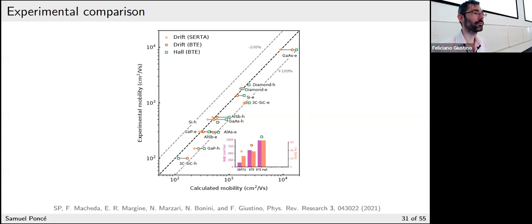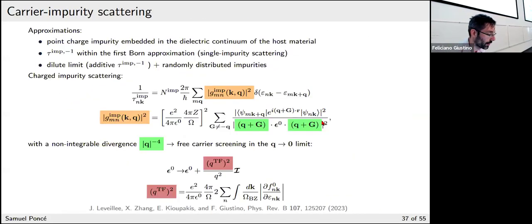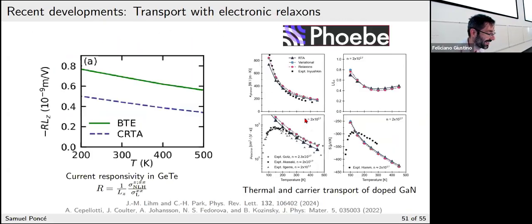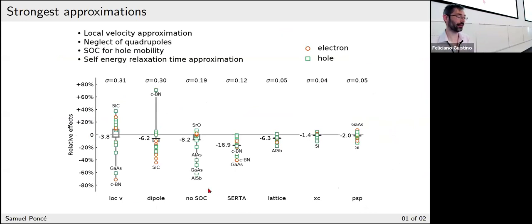The person is asking about what would be the effect of choosing different exchange correlation functionals on the mobilities or on the resistivities. I think I have an additional slide. Let me see. Yeah, so in that paper, we precisely looked at all of the effects we could think of. The baseline is the most accurate calculation that we have, using spin-orbit coupling, quadrupole, everything you want. And then these are, for the 20 materials, both the hole and the electron, the relative deviation on the room temperature mobility. If you have only dipole, if you have no spin-orbit coupling, if you use the self-energy relaxation time, if you use the experimental lattice parameter, you can see that there is a small difference, but maybe not so much. And then if you change the exchange correlation functional.